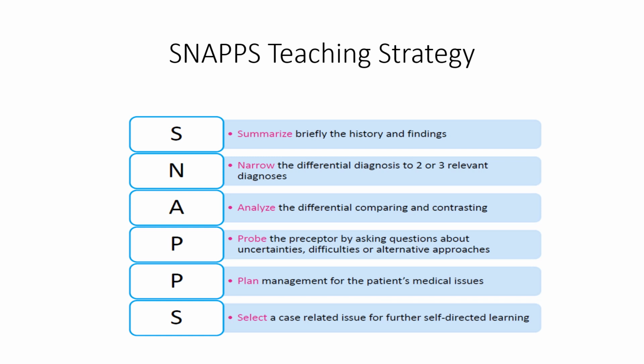And then finally, when we provide feedback, we can also select an important aspect of this case for self-directed learning. So after the case presentation, we can say, well, this perhaps is a topic that you may want to read more specifically, and we want to really narrow that as much as possible. Don't tell them to necessarily just read about inflammatory bowel disease, but read about one specific aspect on the case.